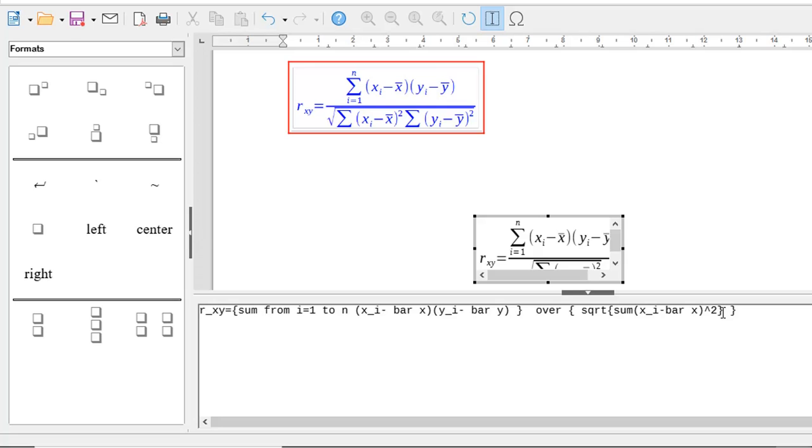Next I'm going to take this equation further. So I will do sum once again. As you can see, let me just scroll this up a little bit for you.